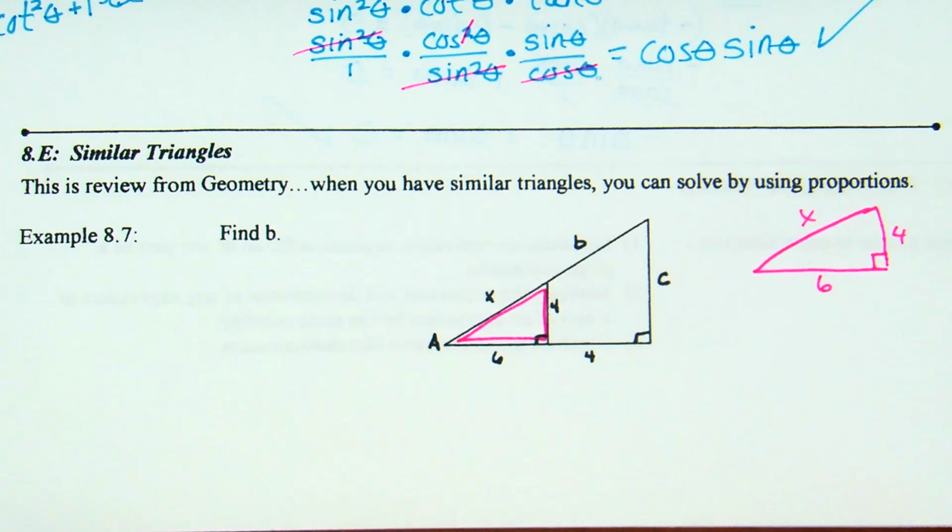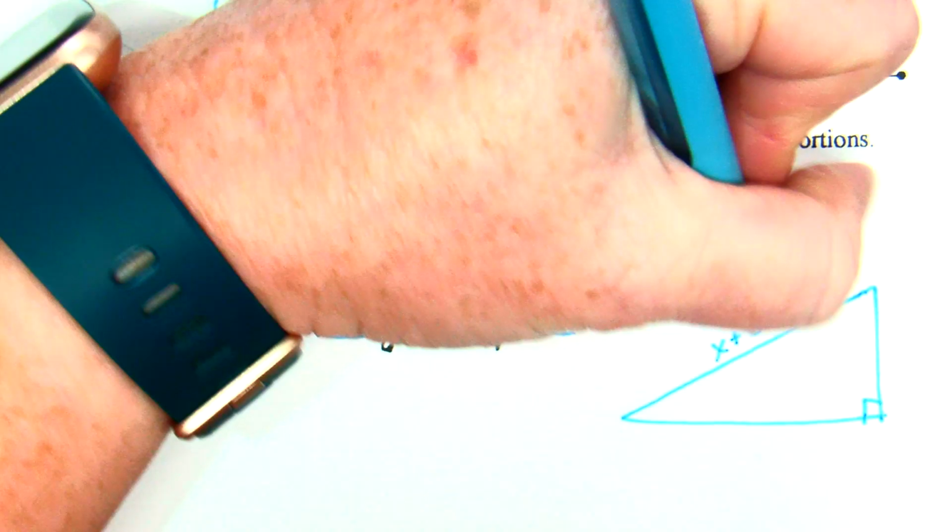And then there's also a big triangle, yes? And again, it's not that you have to redraw these triangles. It just makes it easier for me to point and talk about them. What are the sides in the big triangle? Okay. x plus b, c, and 10. And that right there, having that x plus b and stuff, this is where life gets a little more confusing. Our directions were to find b. Now, this is always interesting.